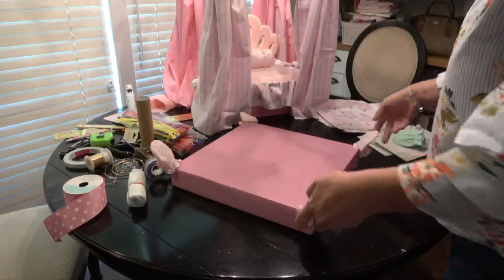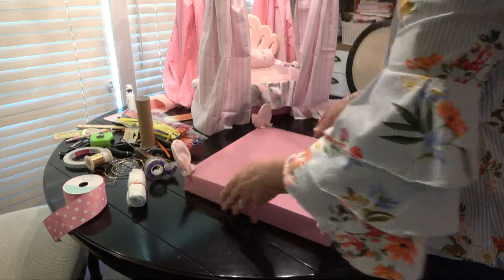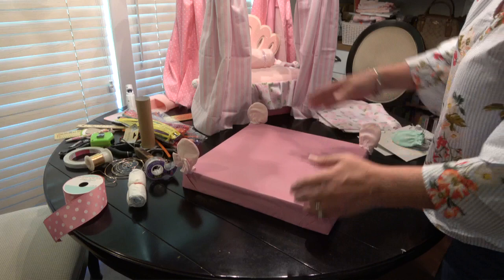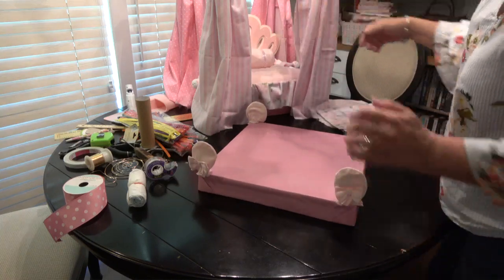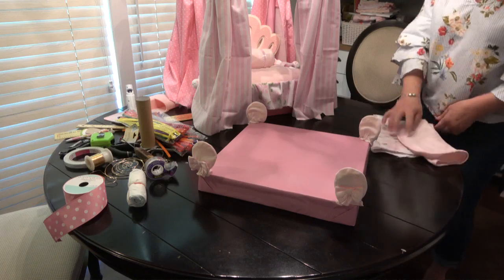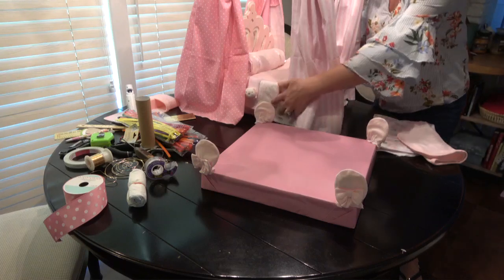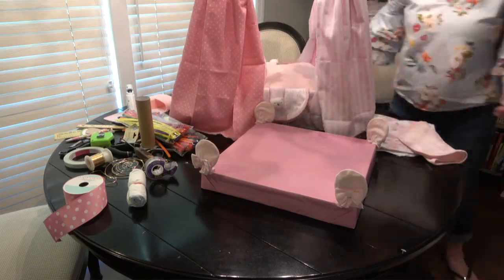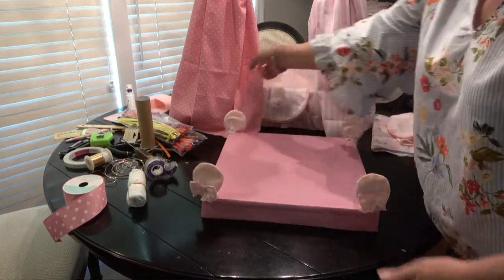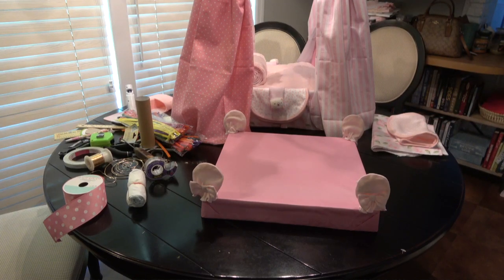Okay, so here these are. We're still not really going to worry too much about which direction they're going in and all that. We're going to say this is our front, and then let me move these out of the way. I'll just turn it this way. And let's see, do I lay it down? This is our side view. Hopefully you can see. Yeah, that's our side view.